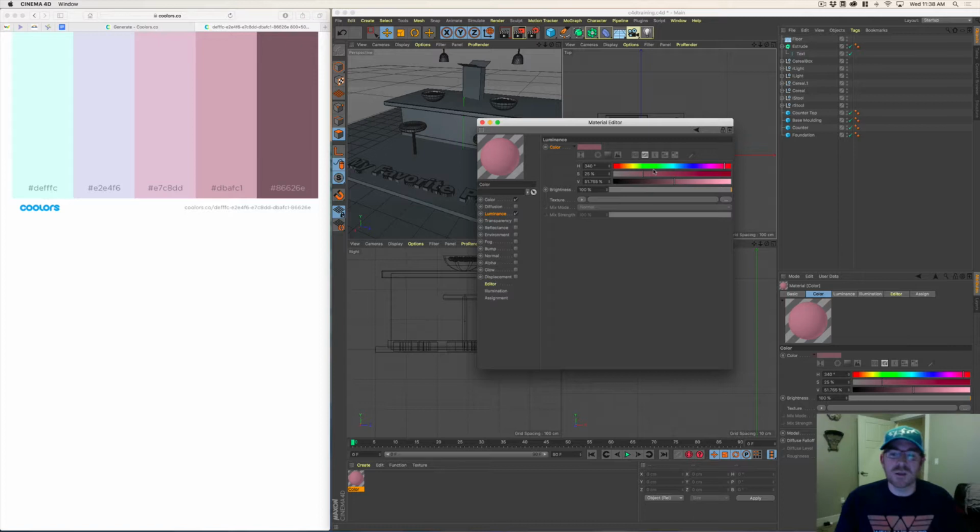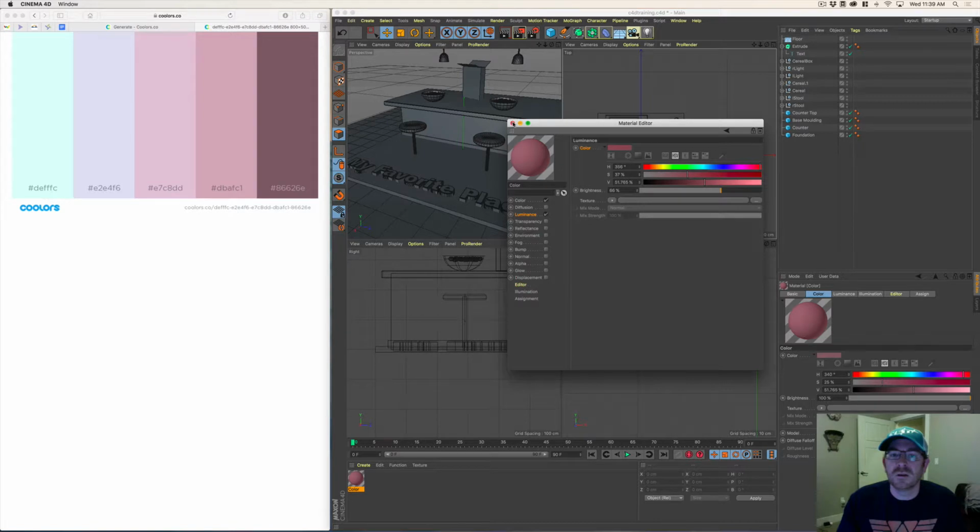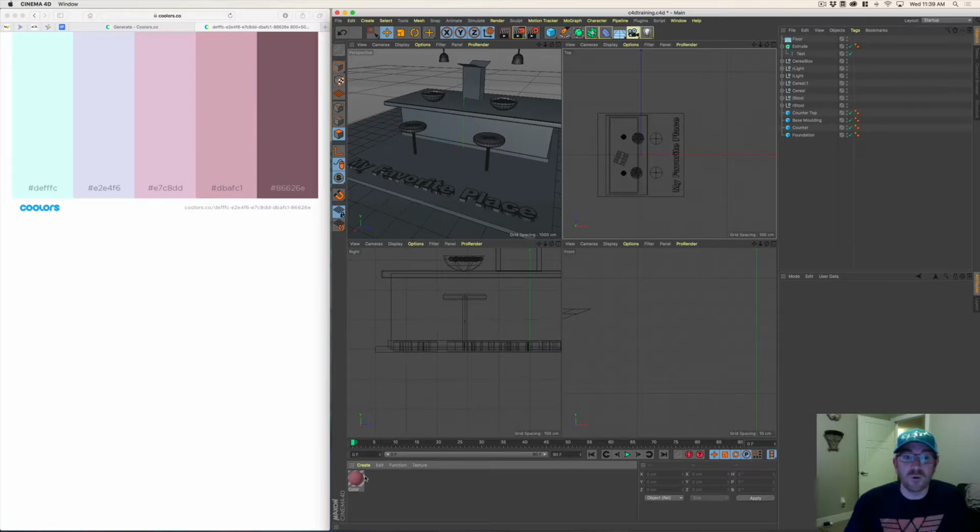On luminance, let's make a couple of tweaks. Bring the brightness down. Mine's about 66%. I'm also going to change the hue just a touch, so I'm going to dial this little hue meter up, maybe make it more saturated. It creates a little more depth for that color. Not necessary, but that's what I like to do. Okay, so we have one color figured out as far as color, luminance, the brightness level, and one of our colors that we picked. All right, so I'm going to duplicate that 4 times.